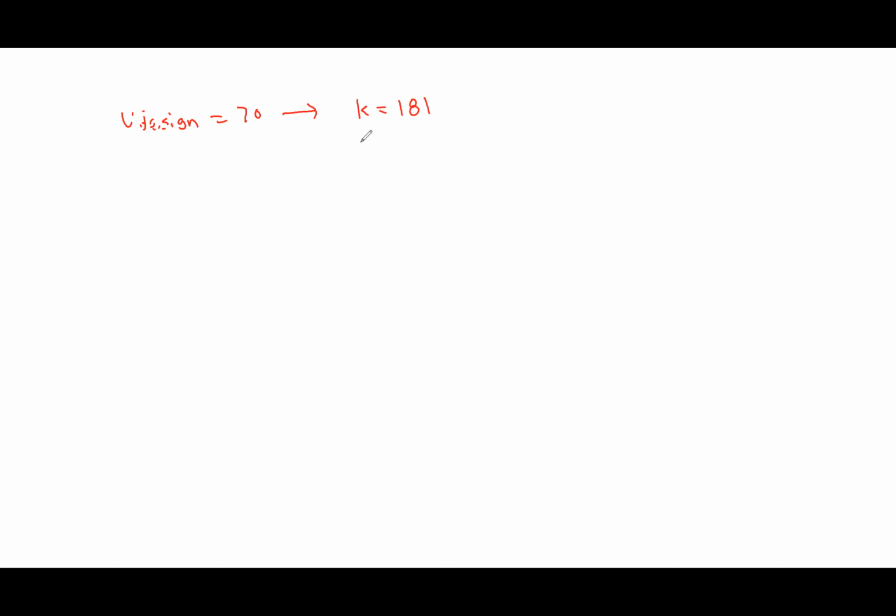And again, that K is coming from L over A, right? It's a constant rate of change in the slope. And we know that for our two grades, A was 8, right? We're connecting a -5 and a +3. So if we take L equals K times A, that's going to be equal to 8 times 181. And that gives us 1448 for our length of curve.